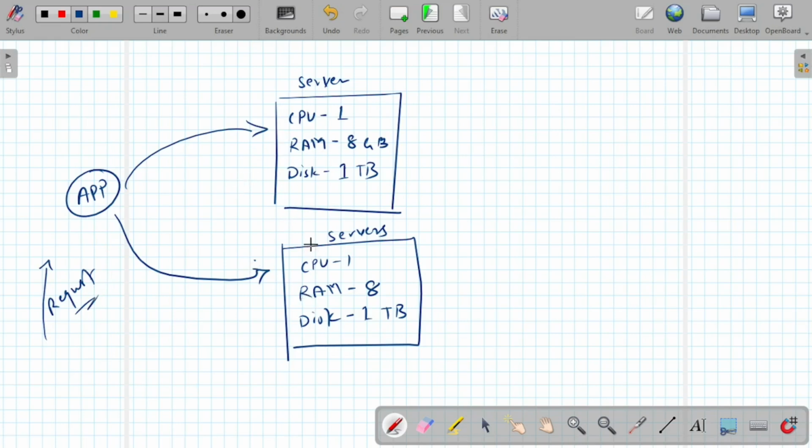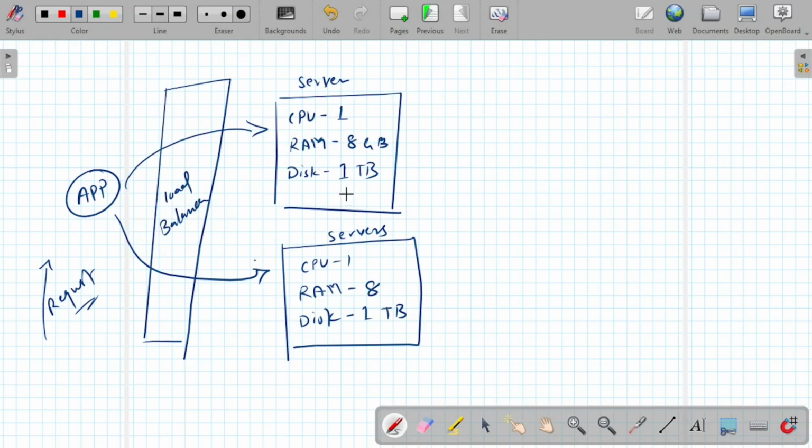In this scenario, we have to add a load balancer that can distribute the load among these servers.